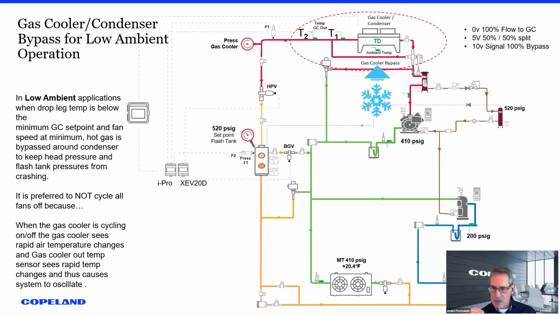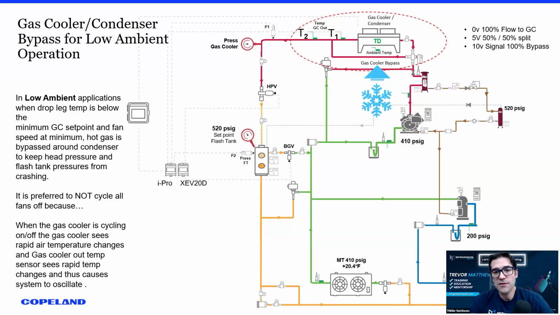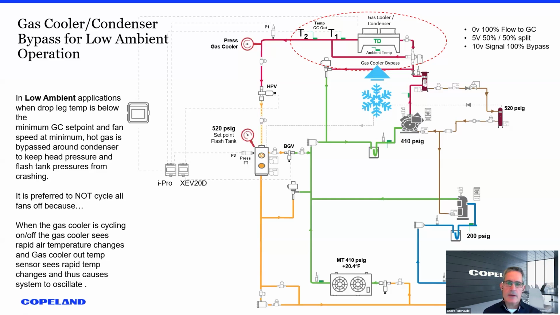But when that enable signal goes to the bypass valve, the iPro will switch from the T1 to the T2 temperature sensor. So now it gets a mix of both gas cooler out and discharge gas bypass. And that's just integrated within the control to maintain the level of pressures, even though it's very cold outside. And inside the controller, you have to enable that feature, right? The bypass feature has to be enabled so it recognizes T2. Yeah, exactly. Then you've got to recognize T2 and connect it to the right component, the right section of the control.